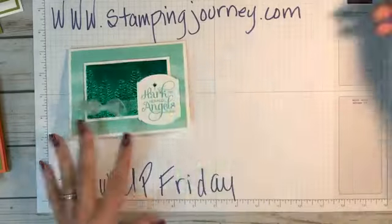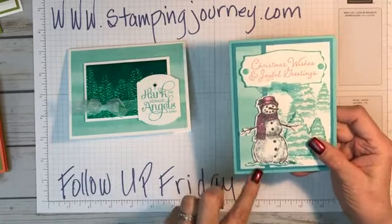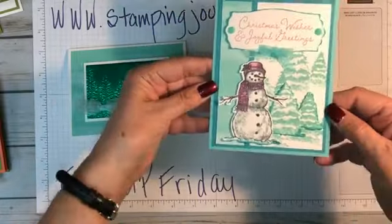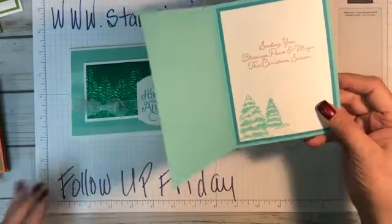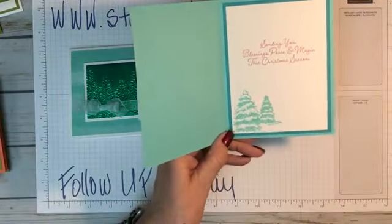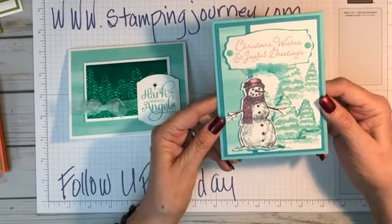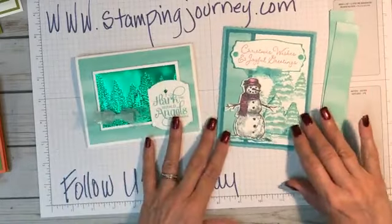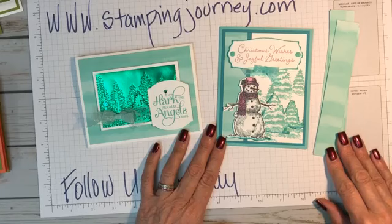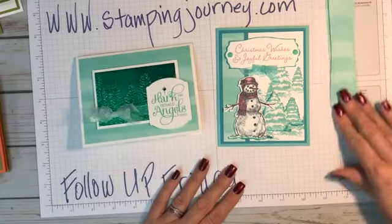So my companion card is this one right here. So I used a different set, but I used that piece right here as an accent. So here's my little snowman card. There we go. Opens up, and it has the trees. And what you can't see is on the white of the trees, I did put a little bit of Wink of Stella on there. So this one was a nice girly card. So there we go. That was the scraps. Here were the scraps. Here's the remake. Here's the initial card. So now I have enough of these. I will probably do this in class, which will work out nicely because these are already cut. So that's the first one.